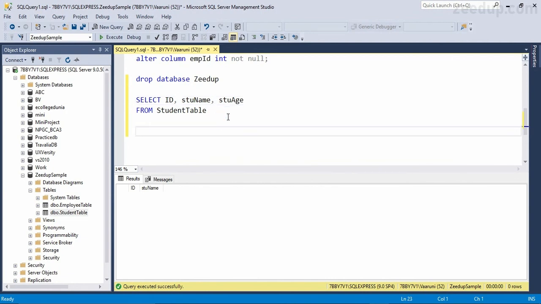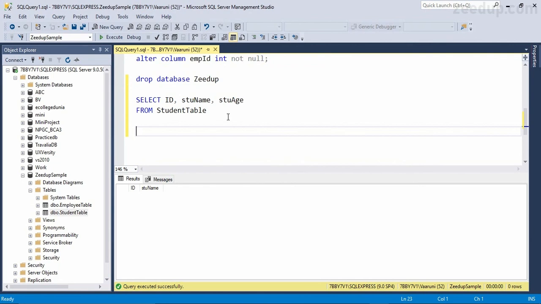But in the real world, this is not possible. There is a condition where there might be multiple columns. It could be around 50, 60, any number of columns present in a table. So you should not be sitting there and writing all those 50, 60 names with comma separated values so that you can just select those columns from the table. No, that's not the way to do things.